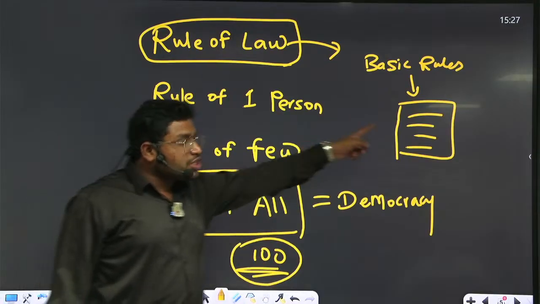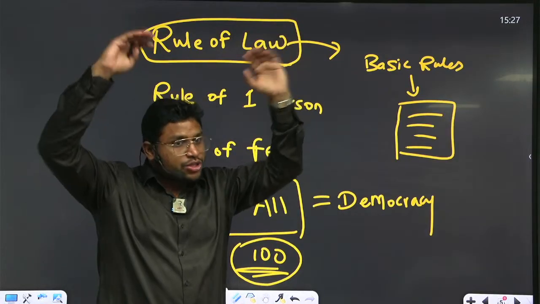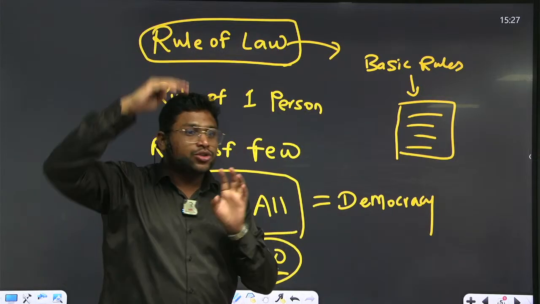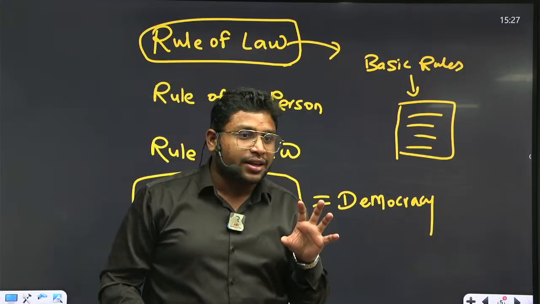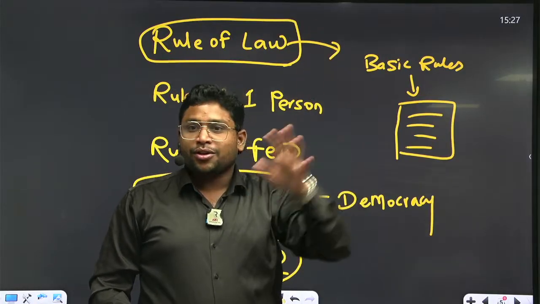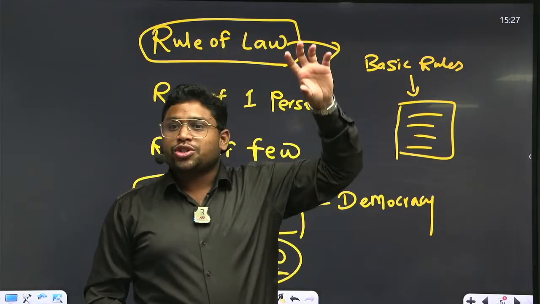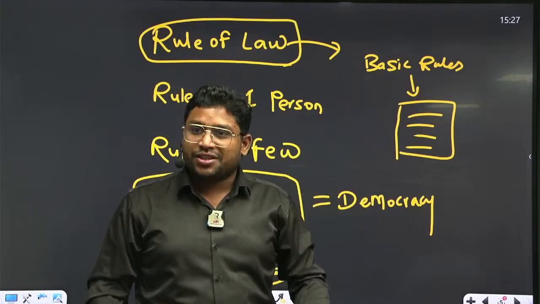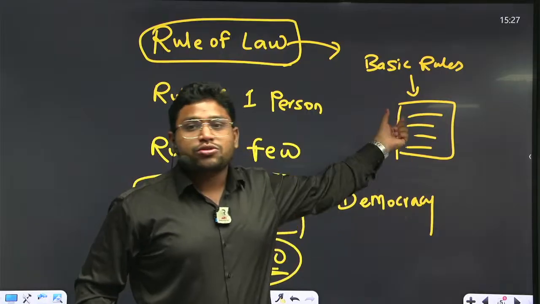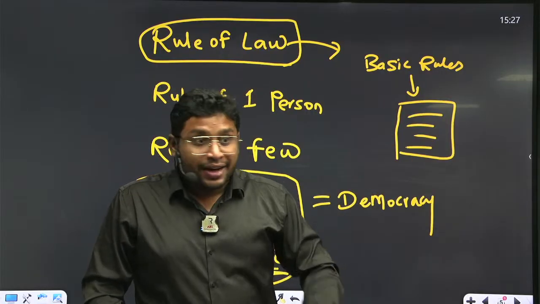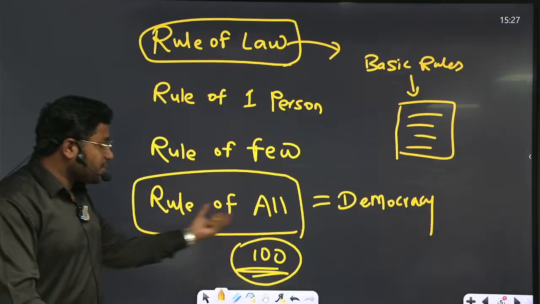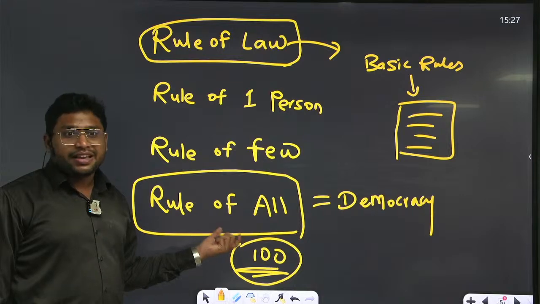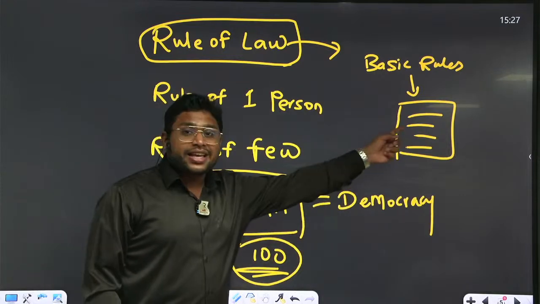Right or wrong? And this book is above everyone. When this book is above everyone, even the king is not above the book. Book is above the king. So if Modi ji is the most powerful person in the country, is he above the Constitution of India? No. Is Supreme Court above the Constitution of India? No. Nobody is above Constitution of India. Constitution is above everything. So that's where we are saying in India we are also trying to bring rule of law. Right now Modi ji is majority. Modi ji represents this right now. 51% population at least. But we are saying even this 51% cannot go against the book.